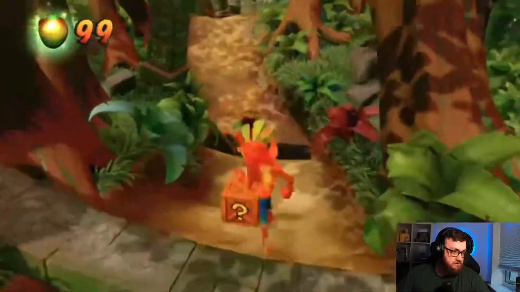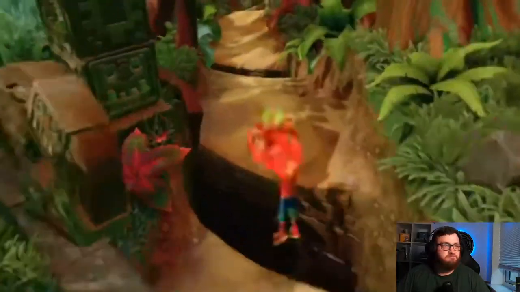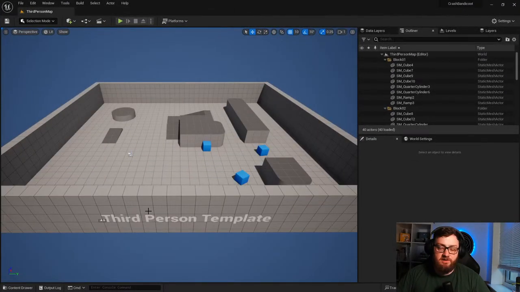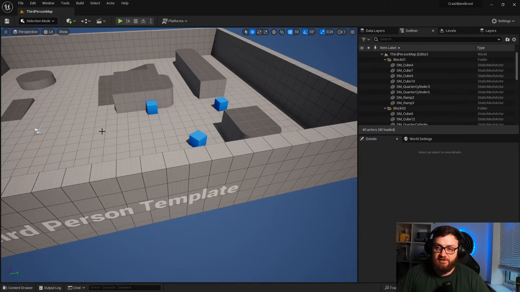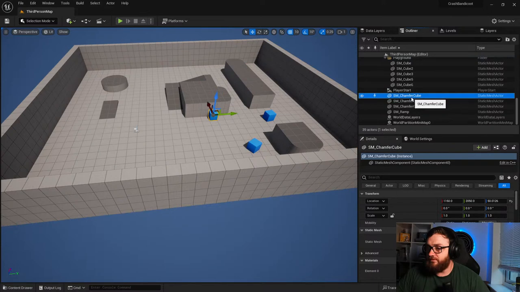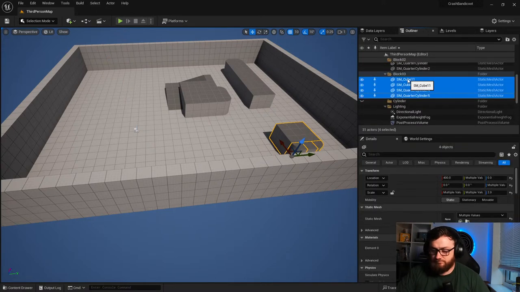Okay, it looks like that's all come through. Yes. Okay, so we're going to bring in Unreal Engine now, and we'll take a look at what we can do here. First of all, we need some sort of mock level to test this on. Obviously, this is not a Crash Bandicoot looking level. We need to make something pretty simple to test out our theories and things. So I'm just going to clear a lot of this stuff out. We're going to get rid of all that stuff.